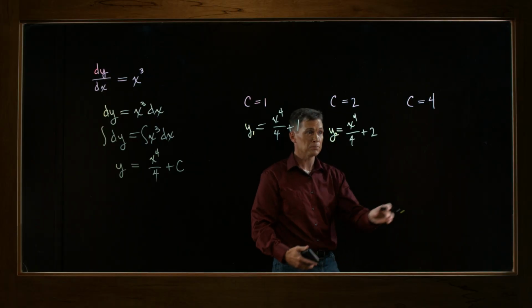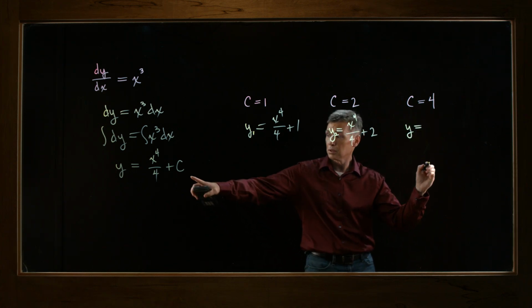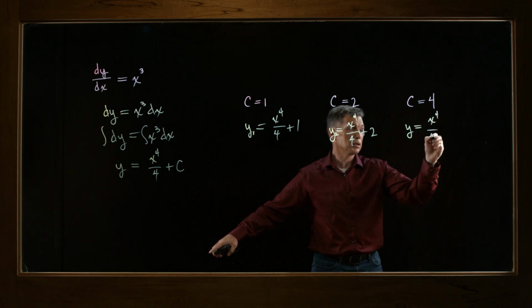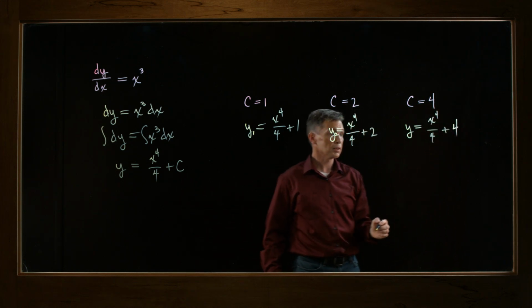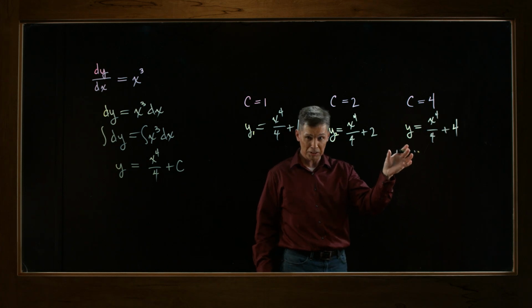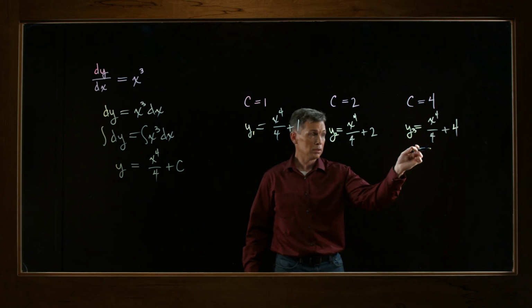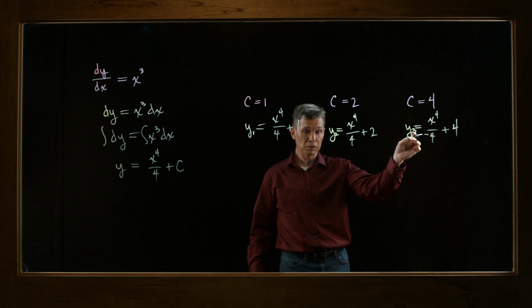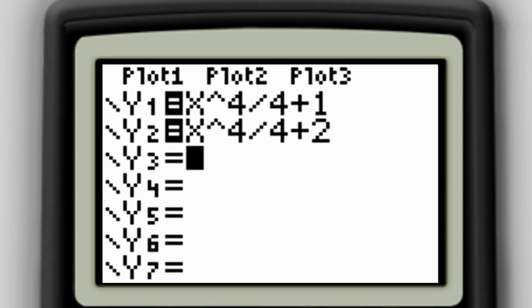All right, let's wrap up the problem with the third value of c they give us, c equals 4. Back to my general solution, y equals x to the fourth divided by 4, but in place of the c, I'm going to put in my 4. And this becomes the third particular solution I'd like to take a look at. And I'm going to encourage you again to add a subscript there when I go to the graphing utility. Let's enter this one under y sub 3. So to the graphing utility, I'll hit y equals, and then down on that third line, let's enter x raised to the fourth divided by 4 plus 4. And then I can graph.